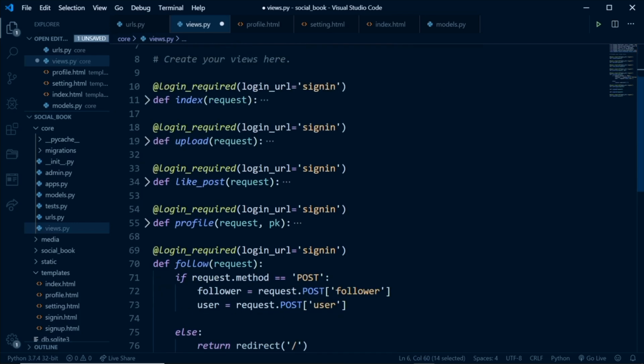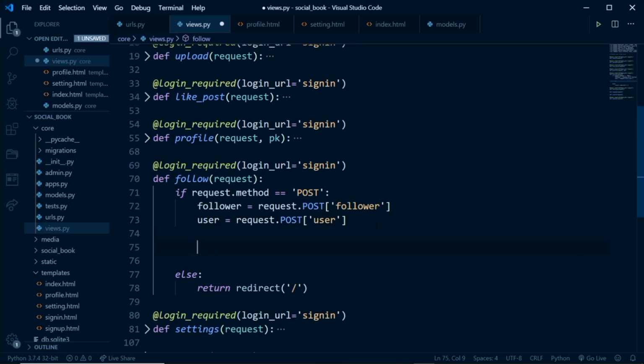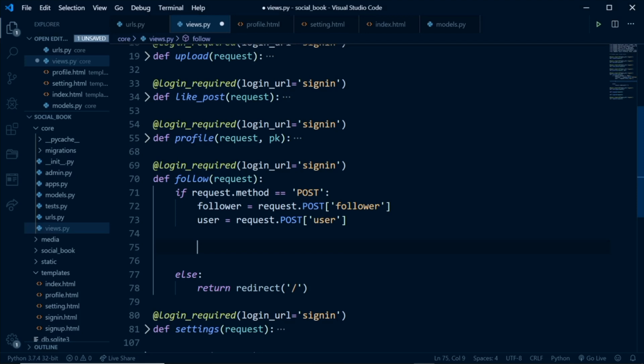Now that we have this model, we can come in here, and what we first want to do is check if this person is already following, if the currently logged in user is already following this user. So the only way we can check is we're going to query the database and ask, is there an object in which the follower is the currently logged in user and the user is the person that is being viewed. So if there's an object like that, that means that this user is already following that user and is trying to unfollow that user. Or if there's not an object like that, that means this user wants to follow this.